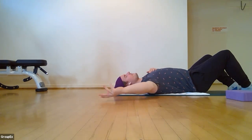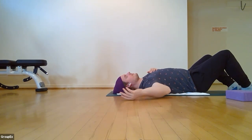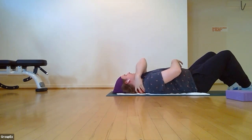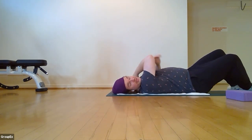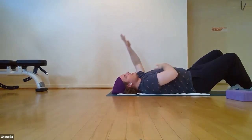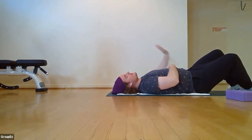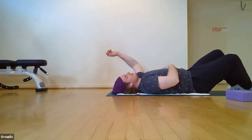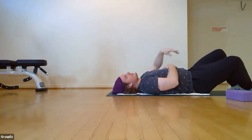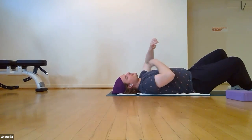Almost there. 5, 4, 3, 2, 1. Great, easing off. Now the other side. The same thing, we're gonna place it underneath our upper trap. Make sure to keep both shoulders low. Then gentle swing motions. You can draw circles, figure eights, going up and down or side to side, whatever works.